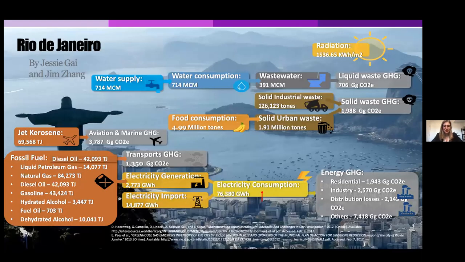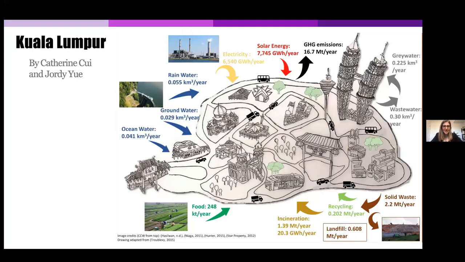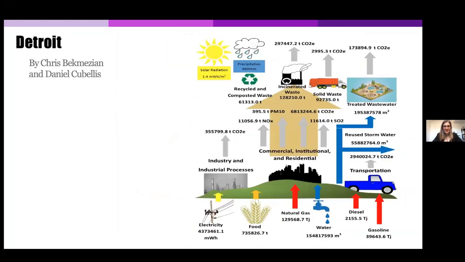This one is Rio de Janeiro, done by another team. You can see the variety of detail in terms of the inputs — if you have data, you've got good research. This is Kuala Lumpur; some are more artistic than others, some more creative, but it gives the sense of inputs and outputs into a city. And Detroit is very flowchart-like in terms of the arrows, with very little cyclical flows because these were considered existing conditions — the challenge was to try to turn them into a circular economy kind of flow.